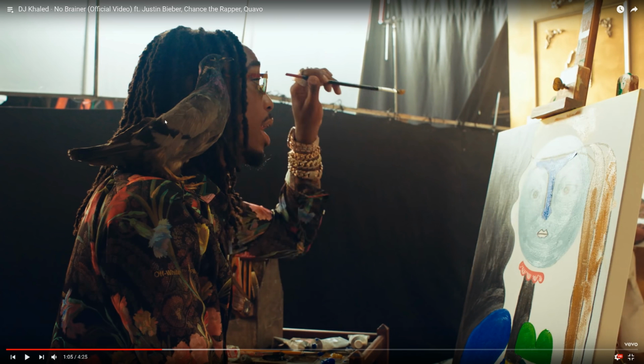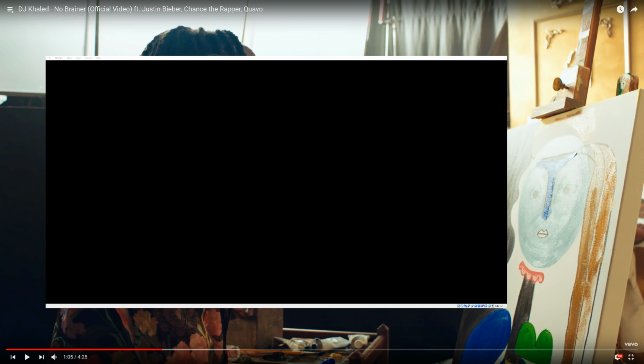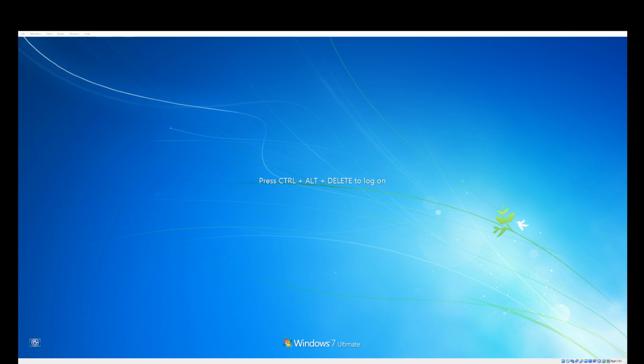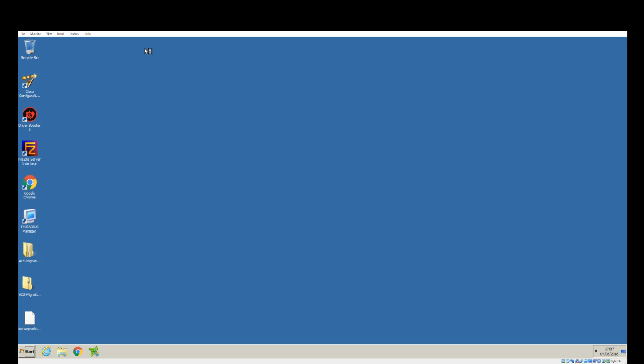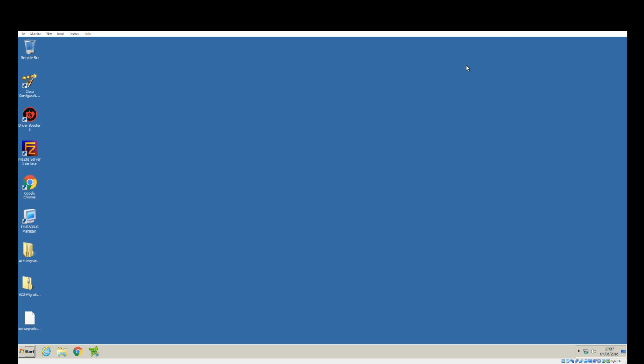I'll put it on there for you, to the Windows 7 VM. So let's join this. Another cool thing we'll be able to do is, let's say you have an Active Directory domain controller like I do, you'd be able to join a virtual domain with physical devices. So again, I think that's a cool thing that you can do.